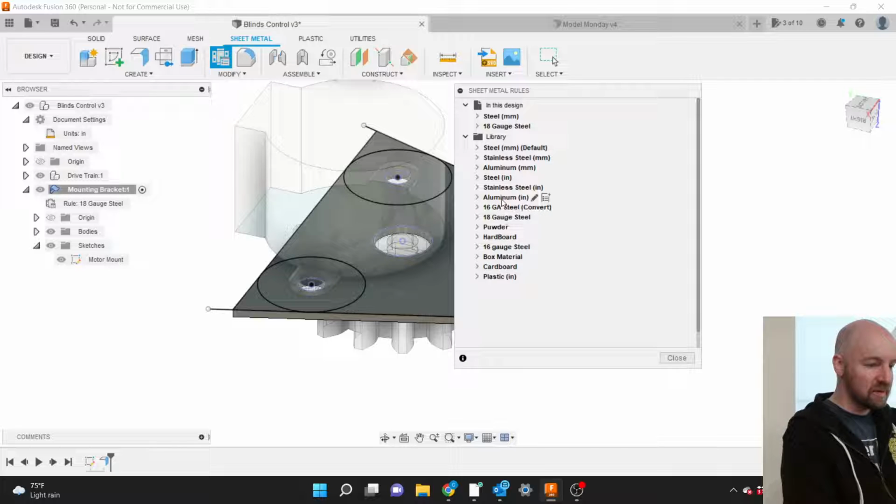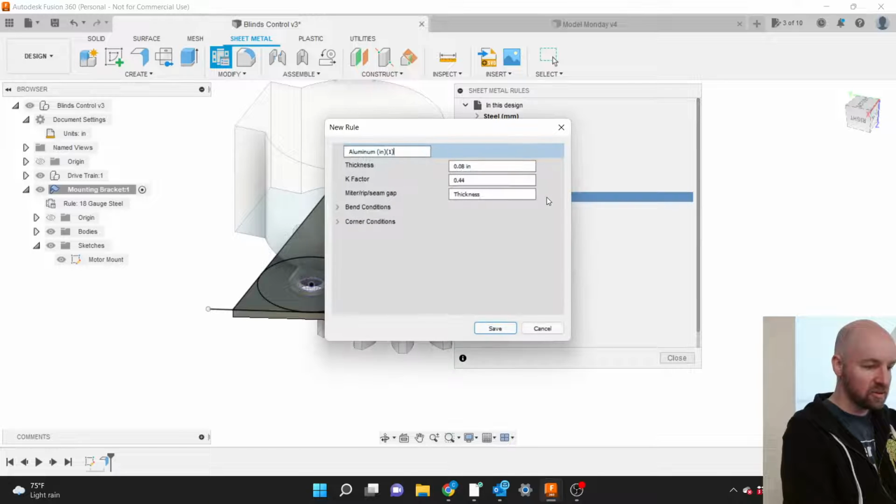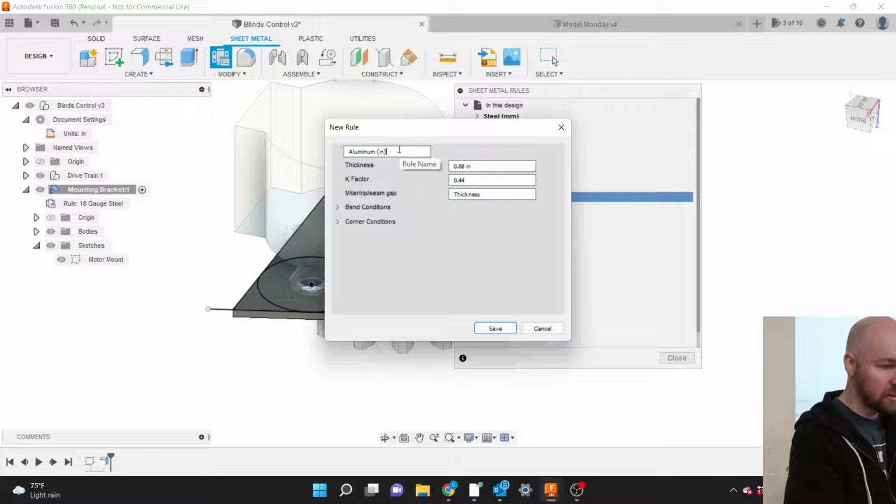Any of these, if I want to say, hey, this aluminum here, I want to make another aluminum sheet metal option, I can just hover over aluminum inch. Or here, I've got one called plastic, but we can do that. I'll click on the little icon that says new rule. I'll give my rule a name.